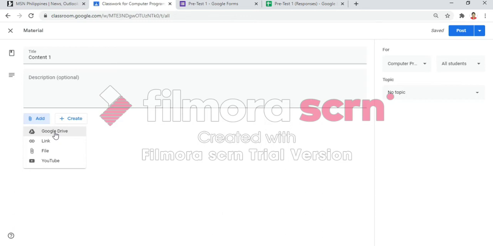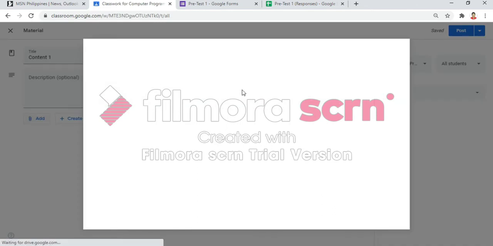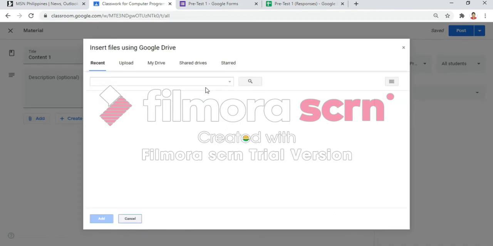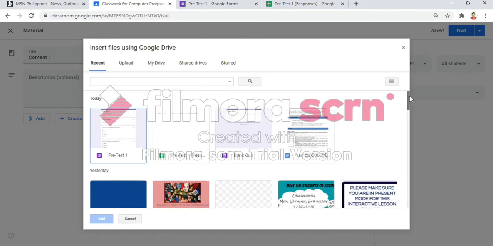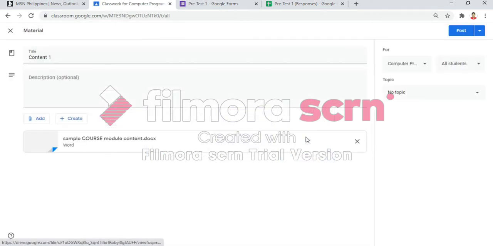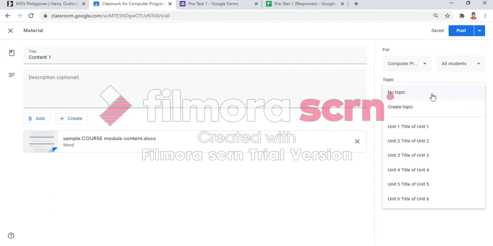Okay, let's say for example we will try this one. Click Google Drive. So for example, this is our material. Click this one, double click, and then automatically the material will be included here. Then do not forget to choose the topic here.